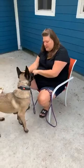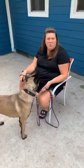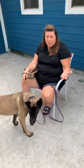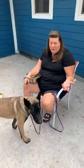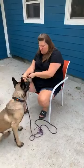So he's looking, he's up here, he's getting food. If I'm a person in a wheelchair, I can totally do this, right? If you don't have great hand-eye coordination, you can still do it. I can put this in a treat pouch at my pocket if I'm going out in public with him, and if I catch him looking at me, because I like focus. Focus is huge. I can reward that.